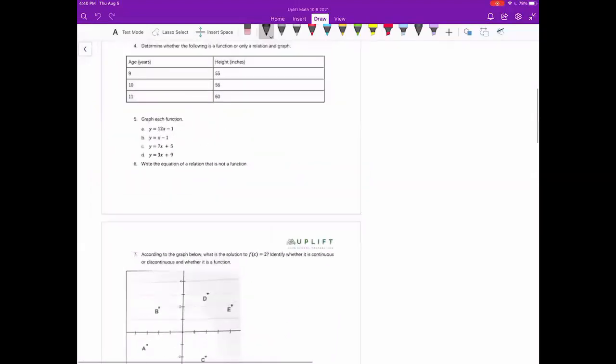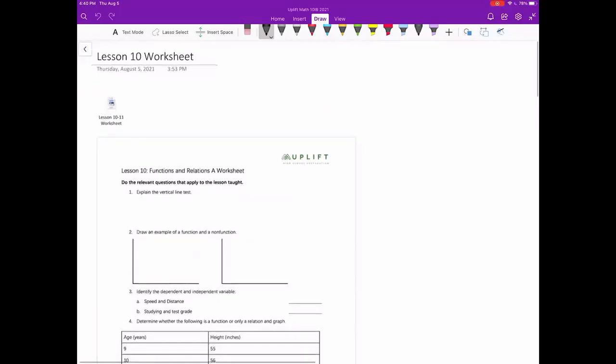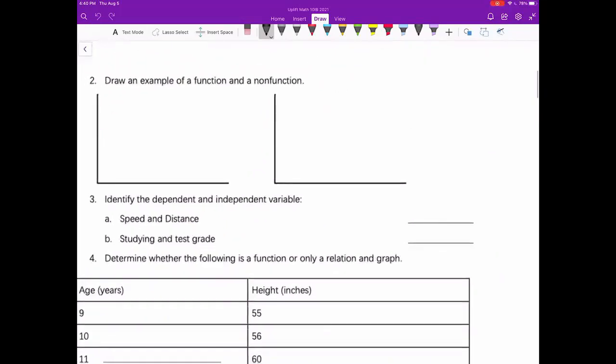I don't think 8 is in our lesson as well. Can we do number 3? Yeah, question 3 is pretty easy. If you guys have the answers, you could just put it in chat. Yeah, exactly. It can be changeable. One value, the dependent value, relies on the independent value. Exactly. You didn't forget. Good job.